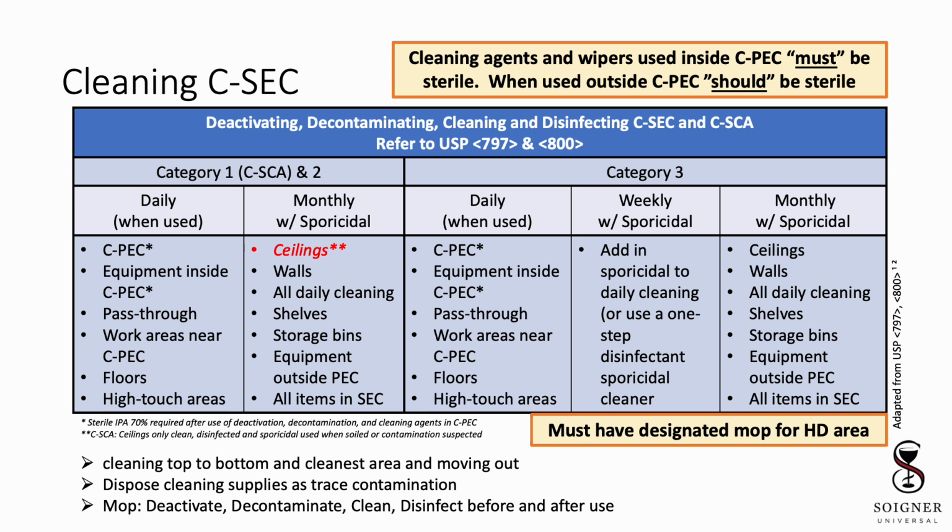Remember, as mentioned in the cleaning module, negative pressure buffer rooms will be cleaned last due to the dynamics of negative pressure drawing air in from the adjacent environment. A designated mop for the negative pressure buffer room that has been cleaned and disinfected with a sporicidal agent will be used to clean ceilings, walls, and floors.